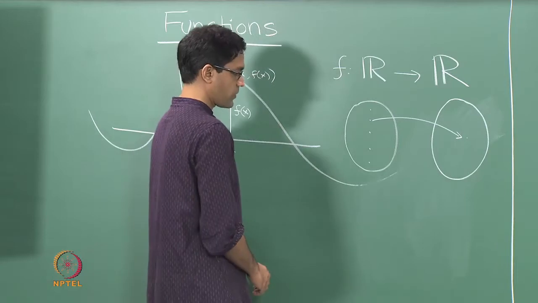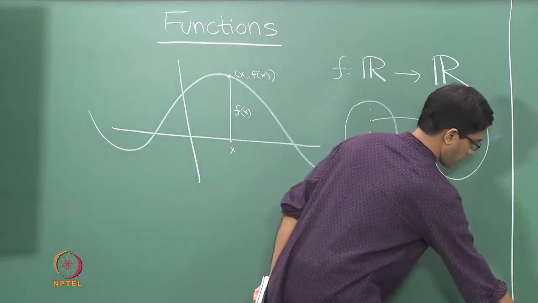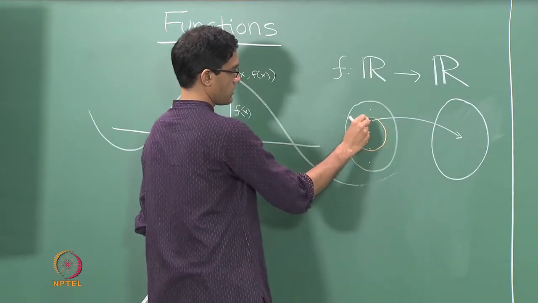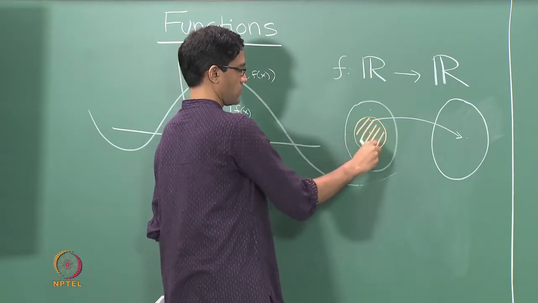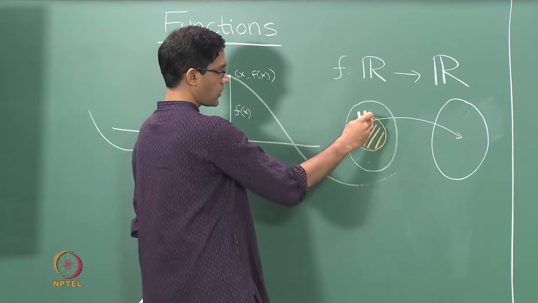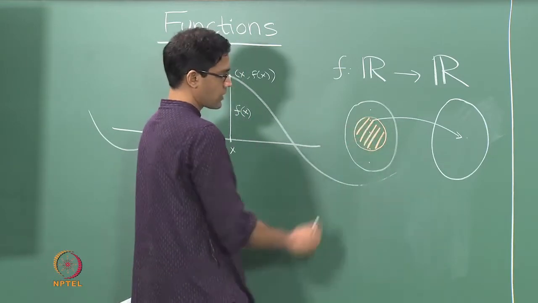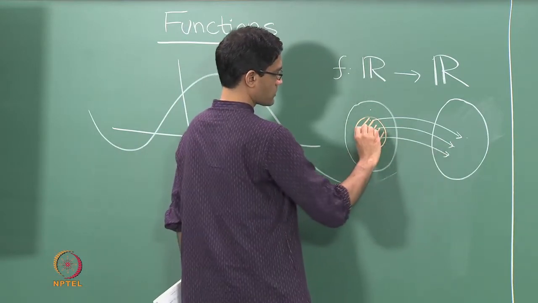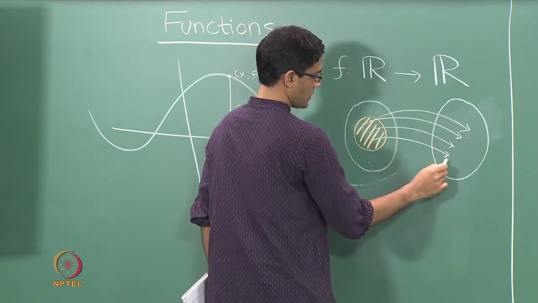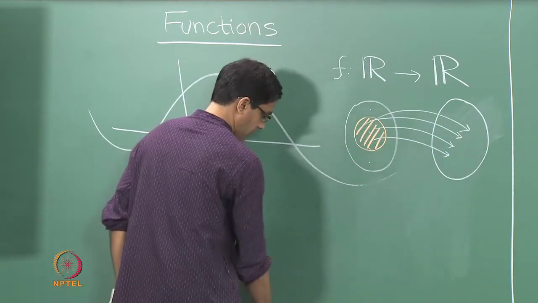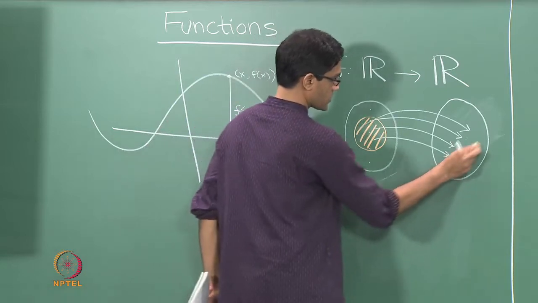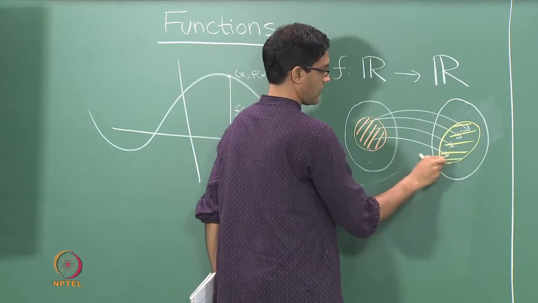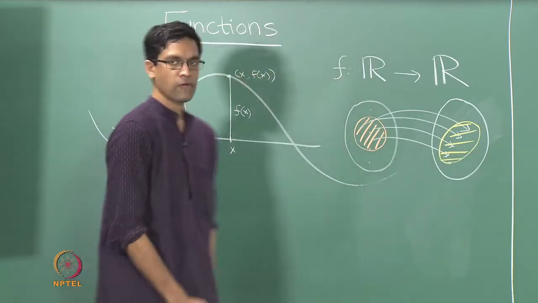So, now of course a natural question we might ask is, well, what does the function do to subsets of the domain? So, for instance you pick out some chosen subset of the domain and ask what do all the points in this subset map to under the function. So, you just collect together the images of points which come from the chosen subset and put them together and ask what set is this. Okay, so, this is often a very natural and instructive way of looking at functions.